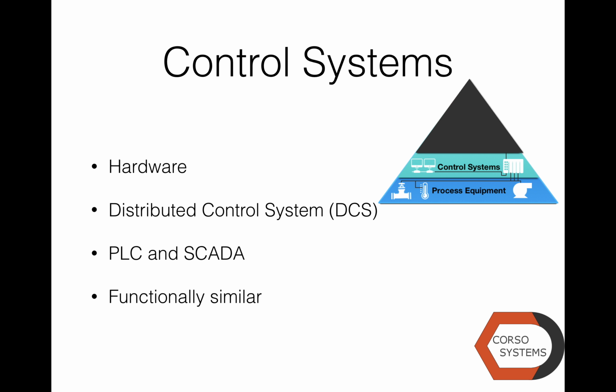So jumping into control systems, what it really is, it's your hardware. Now, for example, a large-scale refinery will typically use a DCS. Smaller facilities are going to be more apt to use your PLC SCADA option. Functionally, they're very similar as they're both designed to automate the process, and it gives operators a software interface to monitor and control the process. This is where a process historian comes into play. And please note, the PLC SCADA option is bridging the gap with the DCS based off improvements in things such as database integration, standardized control logic, process graphics, and hardware redundancy.